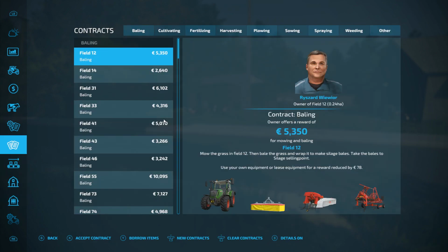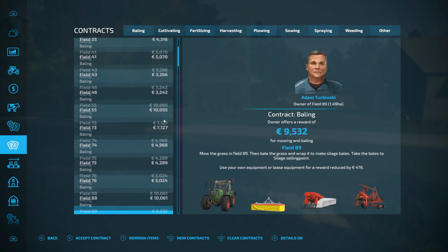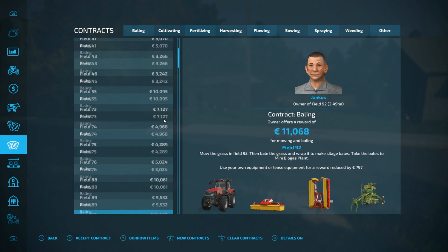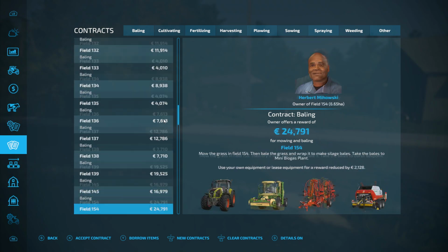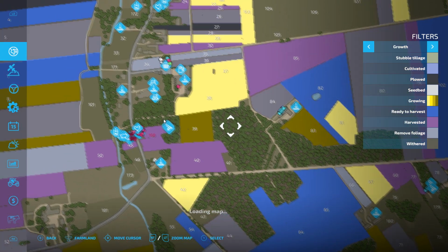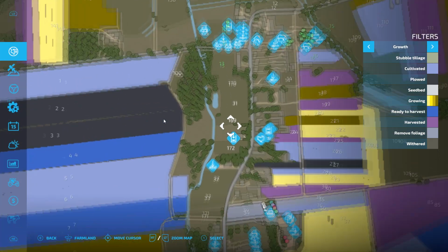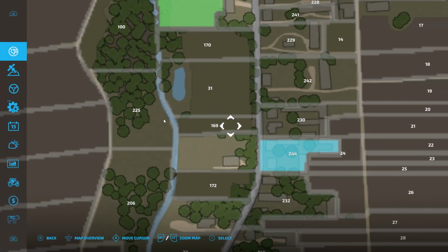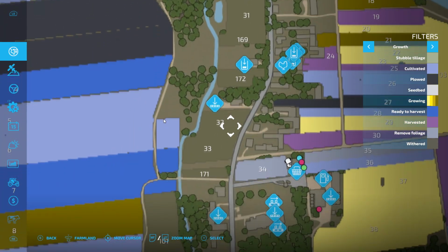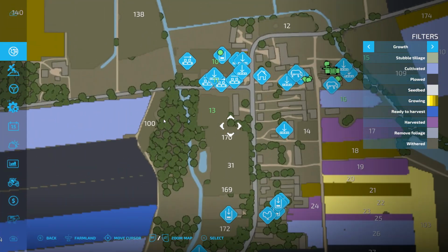Finance is dealt with. And I think what I might do off camera, just to get us a little bit of money, there's a couple of baling contracts going on here. We've got, what was it, field 14 and field 169, I think we're pretty close. 169, let me check where 170 is as well. Because 169 is right up here. It's this little thin, skinny field right there. Which one? We've done one of these ones before, I think. Was it that one? It might have been those two that we did before. So yeah, 169 is... Oh, and 170 is just up there.